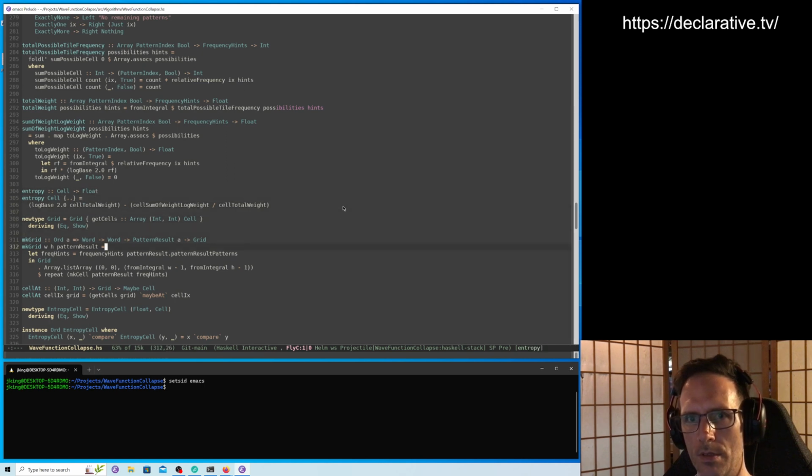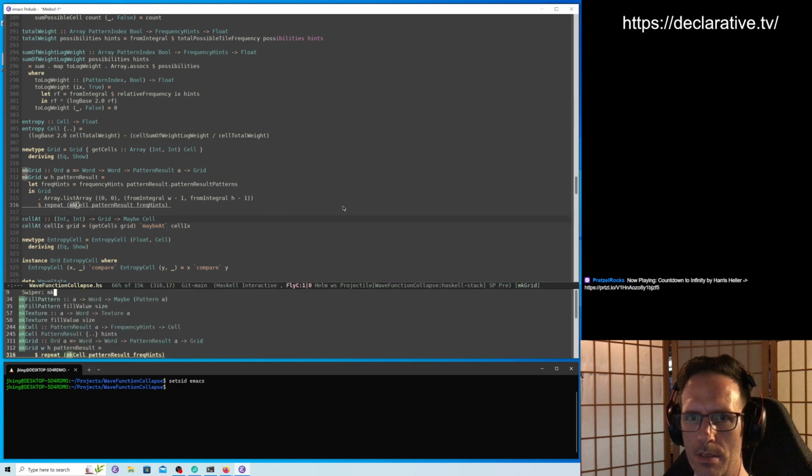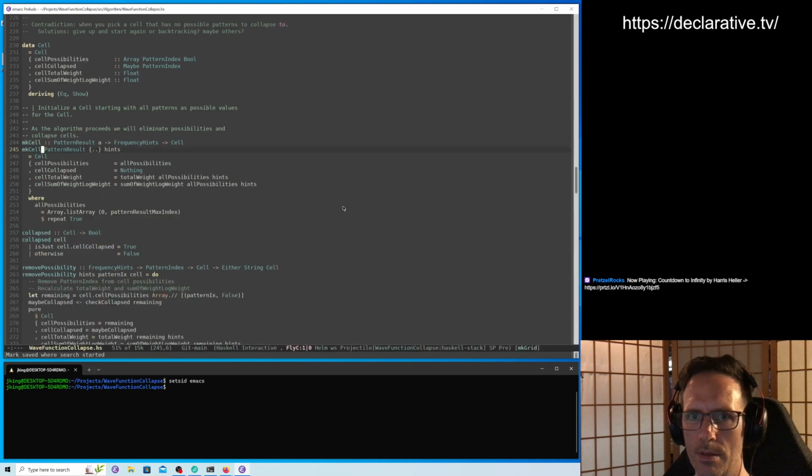Calculating the entropy of it, yeah. So we make a cell. Take the possibilities, calculate its total weight, sum of weight, log weight.